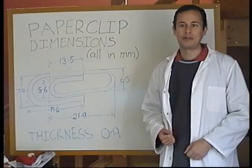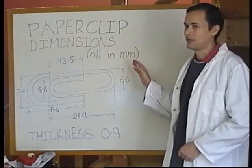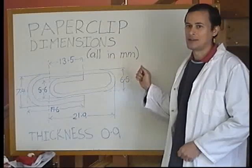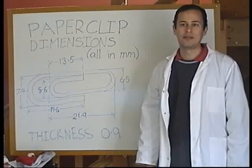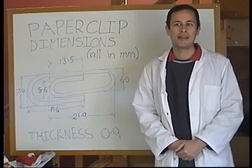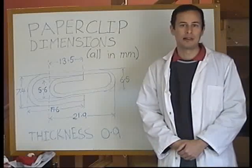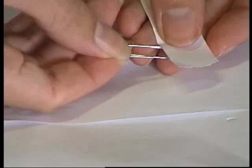More detailed measurements for parts of the paperclip required certain positioning configurations and assumptions about the geometric configuration of the paperclip. A comprehensive dimensional description of the paperclip also relies on the standardization of the material a paperclip is made from and the manufacturing process.